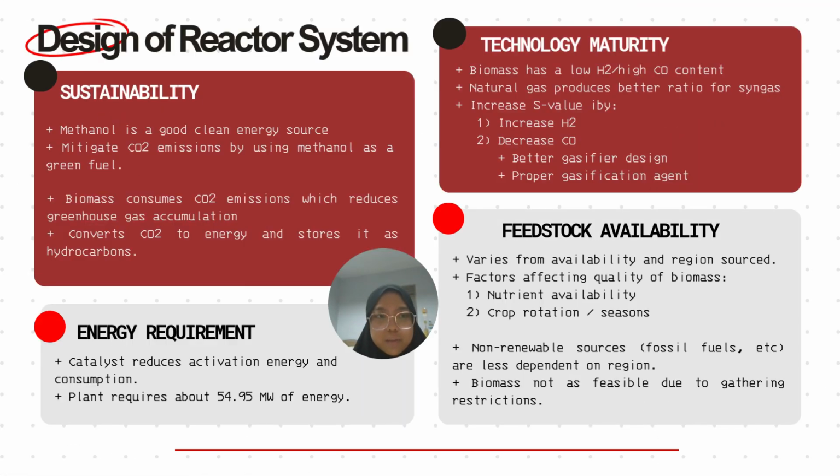Moving on to the design of the reactor system. First off, sustainability. Methanol is a really good clean energy source as it can release energy from being broken down. By using methanol, we can mitigate carbon dioxide emissions or greenhouse gases because we're not using sources that release them into the atmosphere. Biomass also consumes CO2 emissions, which reduces the greenhouse gas effect, and it converts carbon dioxide into energy and stores it as hydrocarbons, further emphasizing its sustainability.